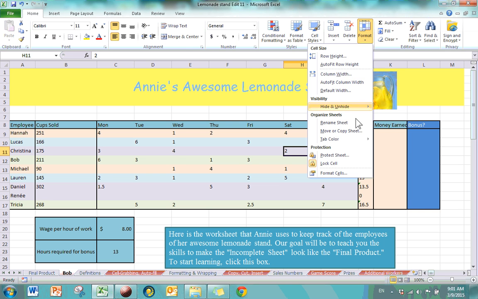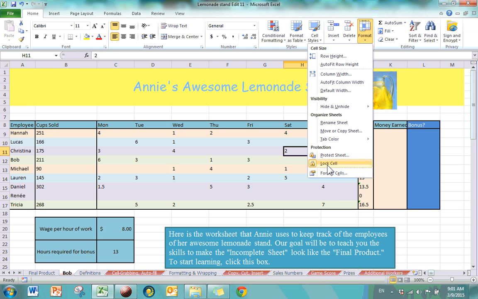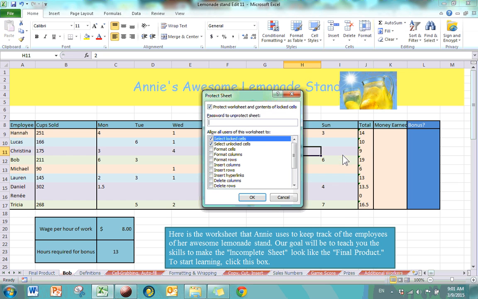Well, let's go back to format, and notice the cell is locked currently. But what's funny is, let's try to type over this. So I'm going to type 6, and that locking doesn't seem to be doing much good, does it? That's kind of odd. Well, the reason is that the locking doesn't work unless your whole sheet is protected. So if I don't want to be able to change anything in here, I go to Protect Sheet.